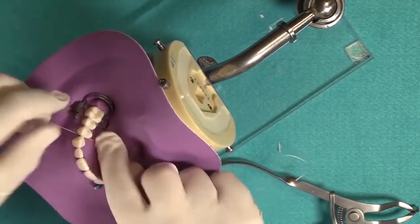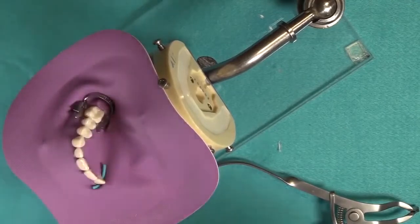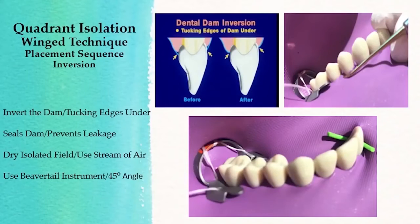By looping it, you're being very efficient because you're not taking a whole lot of floss through the contact. Okay, now the next step is inversion. Now when I'm working by myself, well, first let me talk about if you have some help. You want to make sure that the dam is thoroughly between the contact in order for it to invert. Otherwise, it's not going to invert very well.